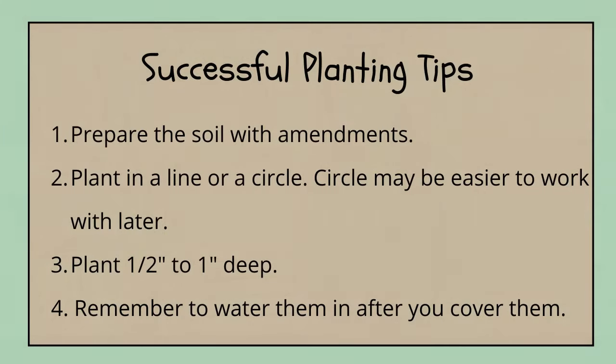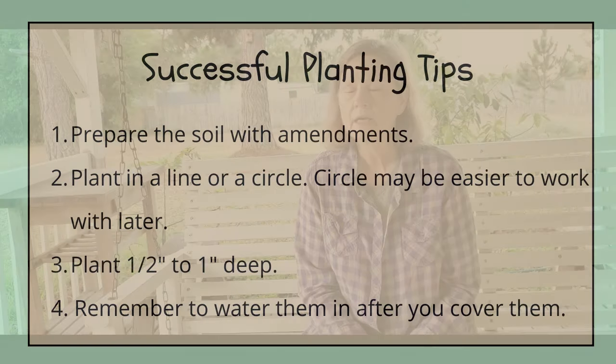So plant your seeds about a half inch, no more than an inch deep. Those seeds are a bit on the small side and you don't want to bury them too deep. After you plant them, be sure to water them in. That's a really important step. Now keep your seeds damp, but not soaking wet.